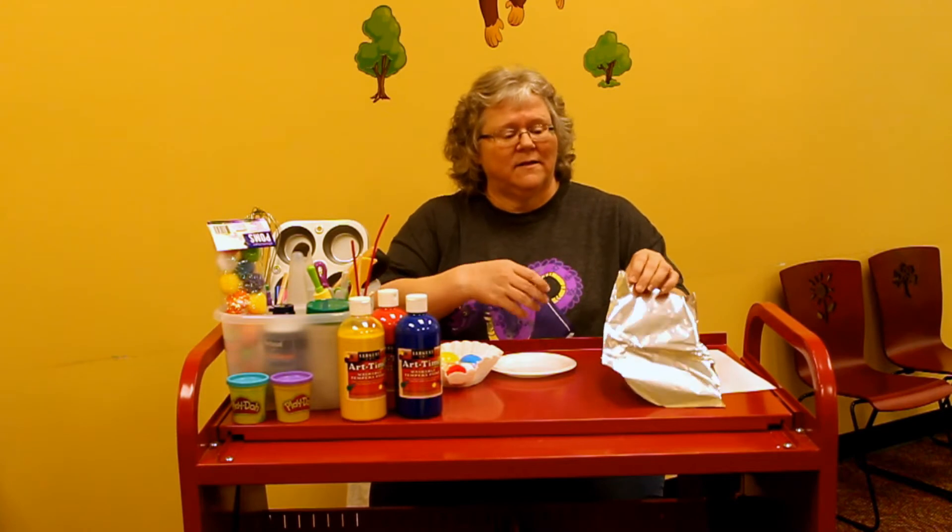Another thing is the fine motor skills. These days we have technology, and it's easy to swipe or to touch the screen, so they're not building those muscles with fine motor activities, and so we try to offer a lot of that. Today it's paint. And if anybody knows Ms. Terri, Ms. Terri doesn't like it messy. So painting is something fun, but it's also kind of stressful for me if I get paint all over myself. But I know that it's good for the kids to be able to do, so I think it's important that they get that opportunity.